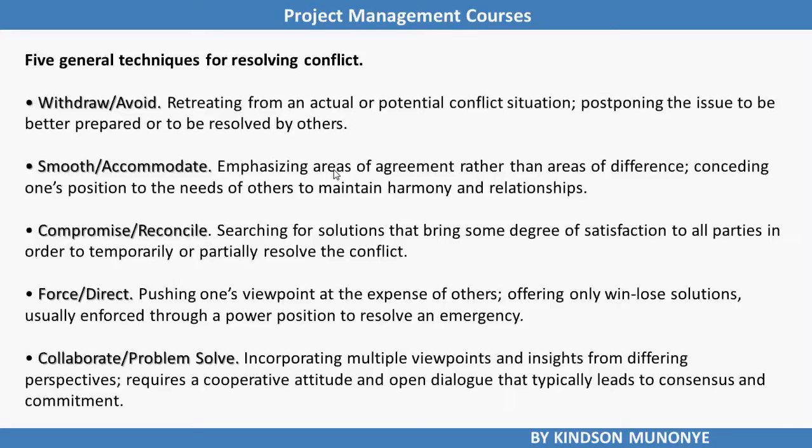Compromise and reconcile: searching for solutions that bring some degree of satisfaction to all parties in order to temporarily and partially resolve the conflict. So each of the parties bends a little or compromises a little for the interest of peace. Force and direct. If the project manager has some power, or if somebody is given authority, he can push his viewpoint at the expense of that of others, and this offers a win-lose solution, usually enforced through power position to resolve an emergency.